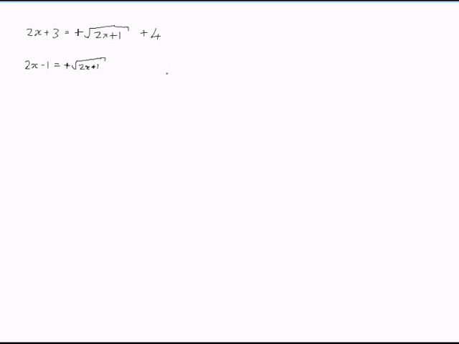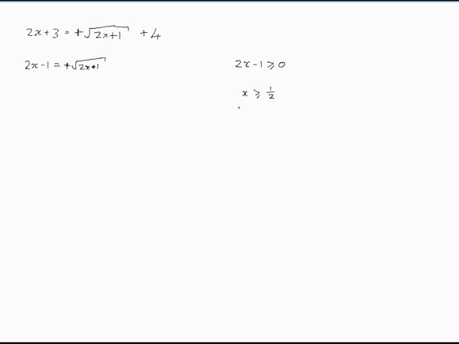If the right-hand side is positive, that means the left-hand side is positive. Consequently, we can say that 2x minus 1 must be greater than or equal to 0. This is a limitation due to the fact that the square root is just positive. If it was a plus or minus square root, you just ignore it. We can rearrange to find x, and we can go x is greater than or equal to a half. That's just by adding 1 to both sides and then dividing by 2. We don't need to change the direction of the sign because 2 is a positive quantity. If 2 was a negative quantity, then you'd reverse the sign if you divided by it.